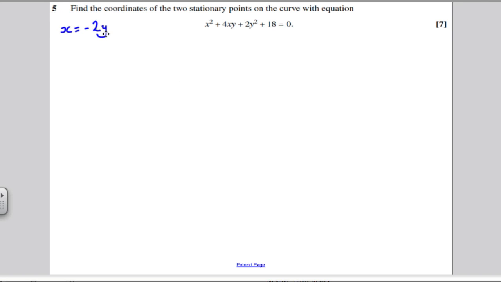Now, you may look at this and say, I've done all that work here, and I get the answer x is minus 2y. But, how on earth is that the coordinates of any stationary points? Well, you're actually nearly there. Think about it.